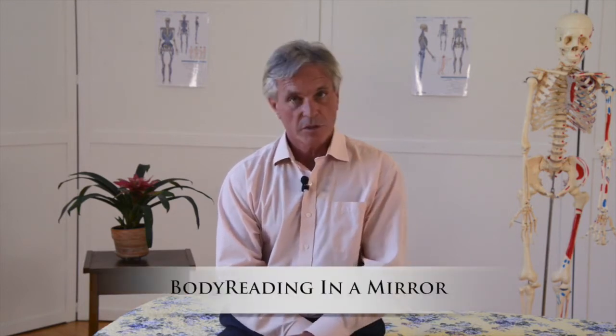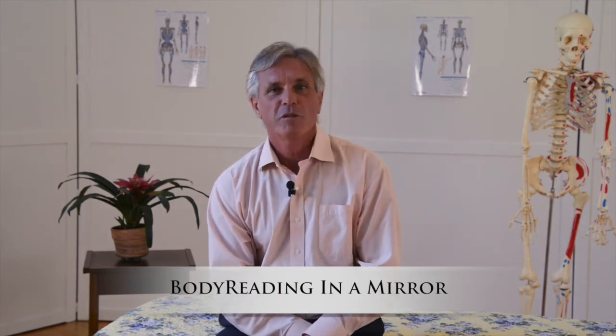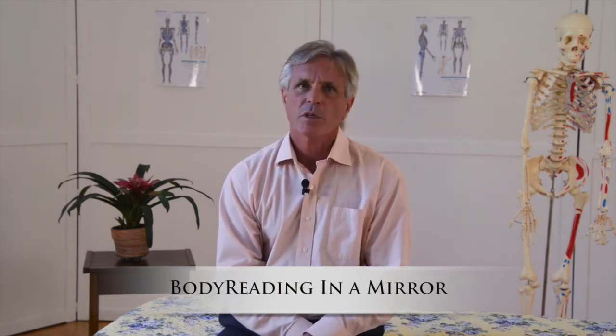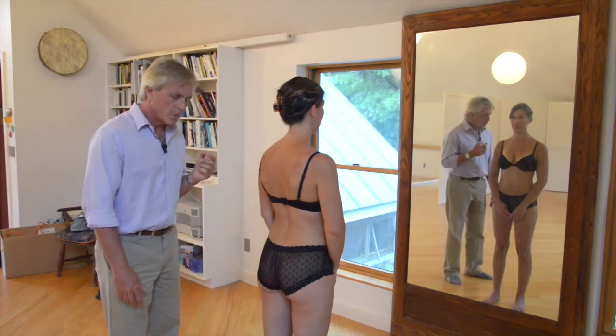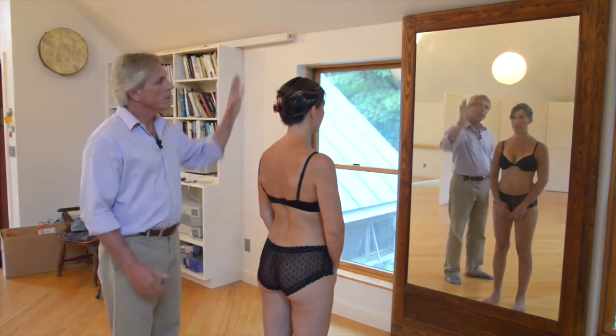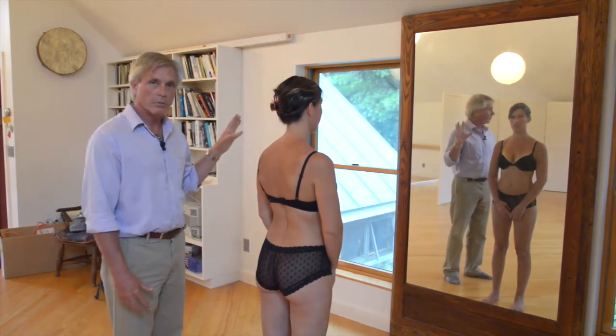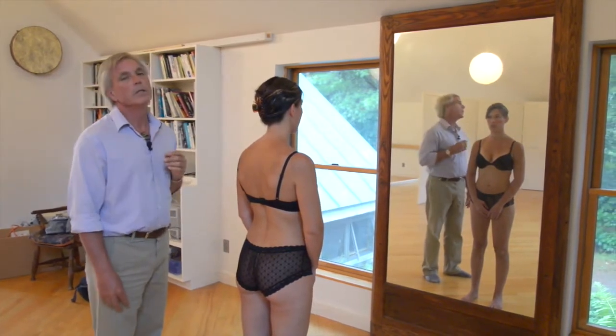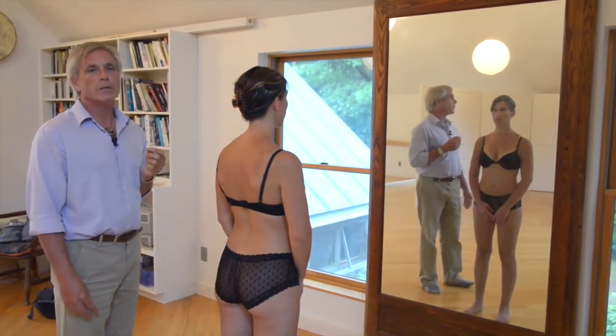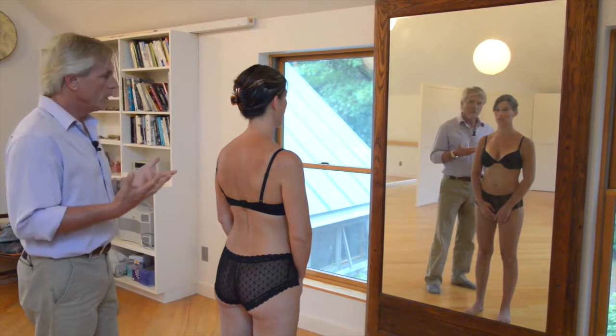So I have one major thing here that will help you do this, and that is to do your assessment by means of a mirror. It does involve an investment. You've got to get a full-length mirror for your practice, but let's look at how that would work. It's worthwhile investing in a good, not a really cheap, full-length mirror in your practice, and doing this body reading in front of the mirror.